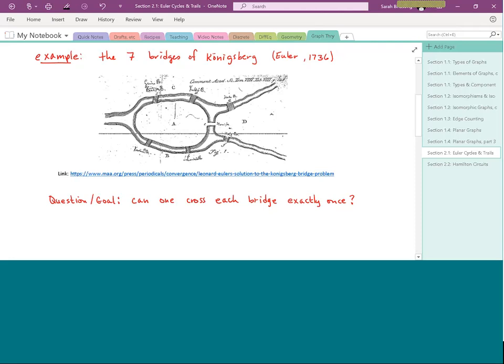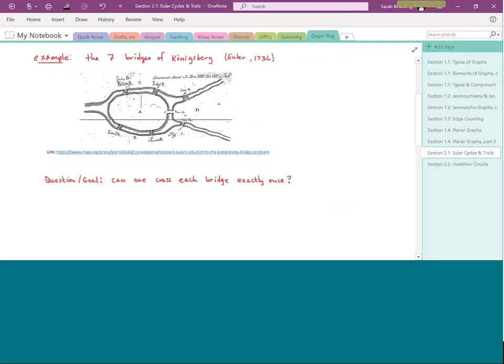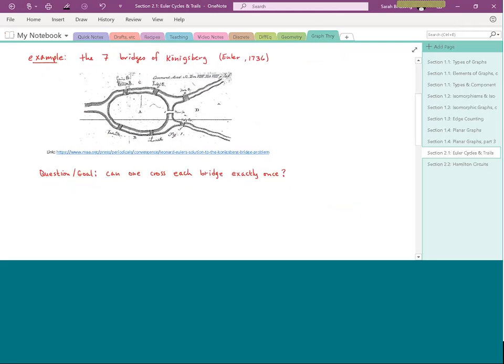So in reference, or to put it into the same terminology of the Euler cycle and the Euler trail, which are named after Euler, we'll go ahead and draw the bridges as edges, which means these pieces of land, we'll go ahead and represent them as vertices. Let me actually zoom this out a little bit so we can see the picture just fine. Okay. So if we redraw, we'll have that middle island, and we'll go ahead and call that middle island A like it's labeled in the picture. Then we have the riverbank that's on the very top. We'll call it C like it's labeled in the picture.